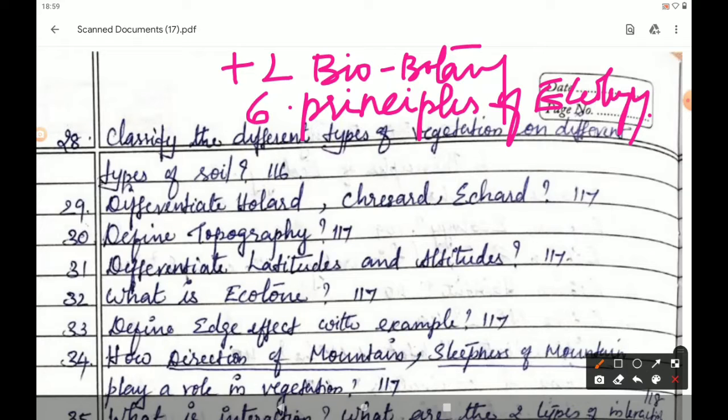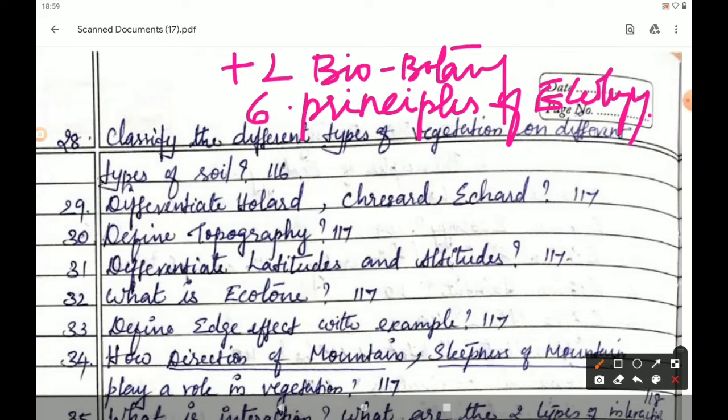Then the 30th question: define topography. Page number 117, under the heading 6.2.3 topographic factors. Topography means the surface features of earth.